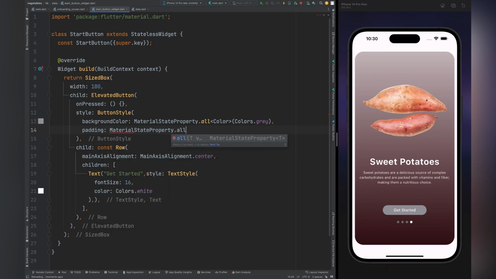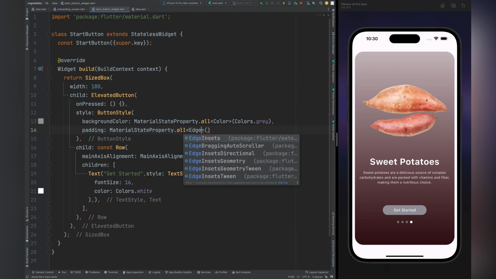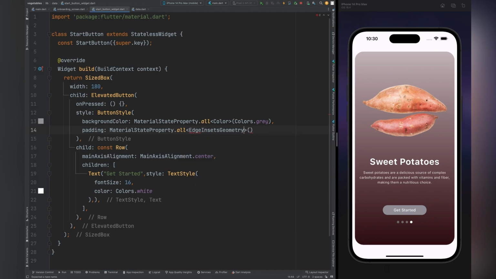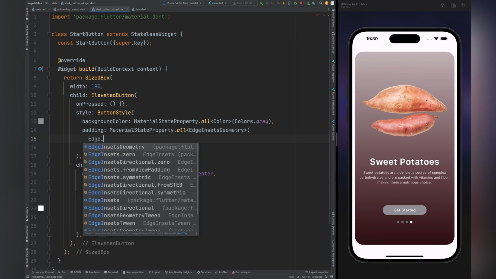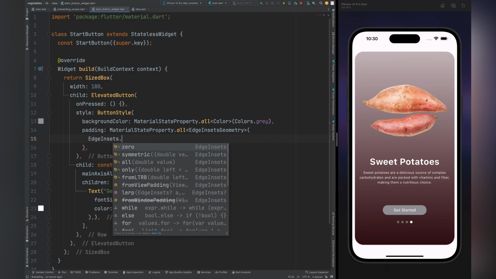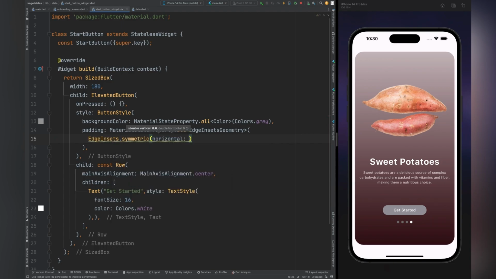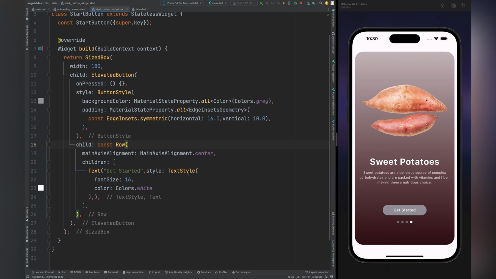So now we will give some padding to the button. For this purpose we will use a MaterialStateProperty again with .all, and after that we have to define the type. That type is EdgeInsets, and after that EdgeInsetsGeometry, and inside MaterialStateProperty.all, we have to define how much padding we want to add. For this purpose we will use EdgeInsets.symmetric. Inside symmetric we can use two parameters, horizontal and vertical. For the horizontal we will give 16 pixels and for the vertical we will give 10 pixels. Let's add const to remove the warnings. And now we reload our project, you can see that there is a slight increase in the width and the height of the button.